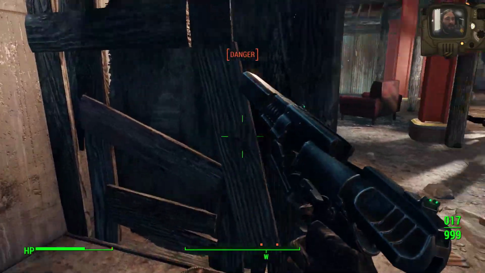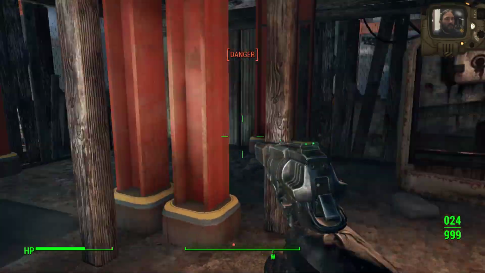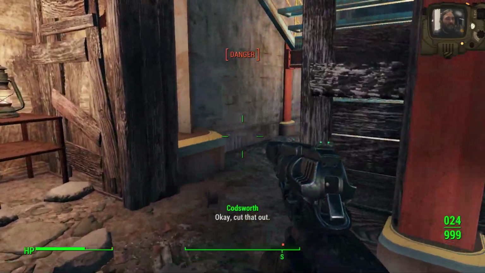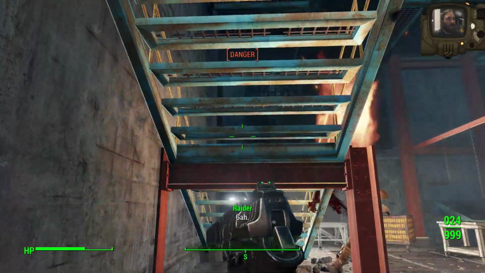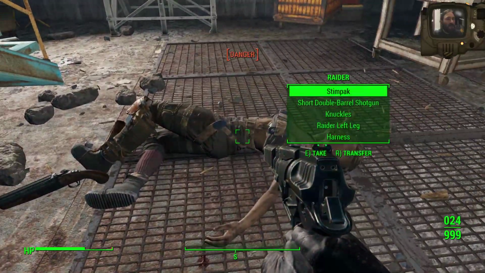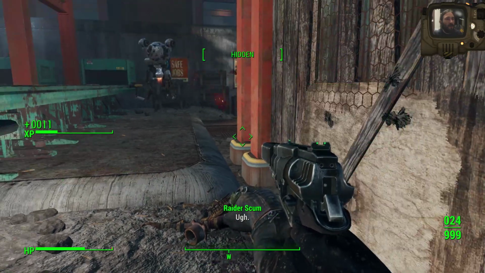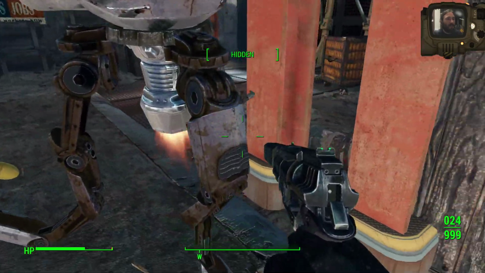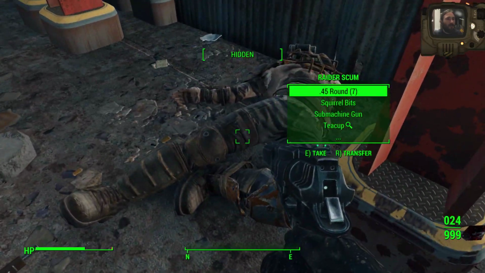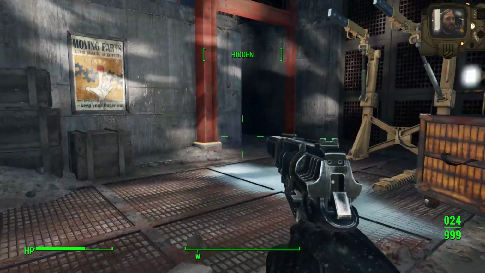It is quite the kerfuffle, isn't it, Coddy? Do you mind getting in there and doing the killing for me? Sounds like you don't. That's cool. There you go. Hack them down. Shotgun shells and stim packs. Good loot. Good basic loot. It's the kind of stuff you want. Squirrel bits? Sure. Yeah, whatever.